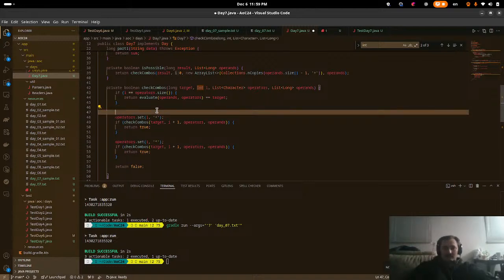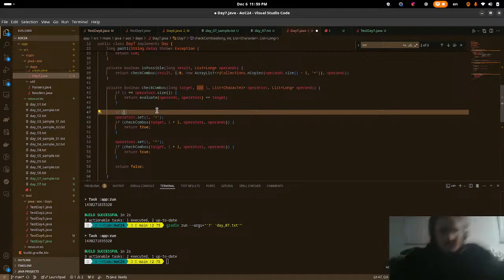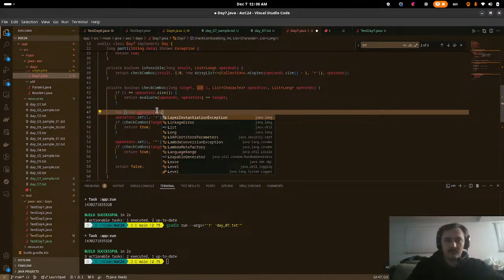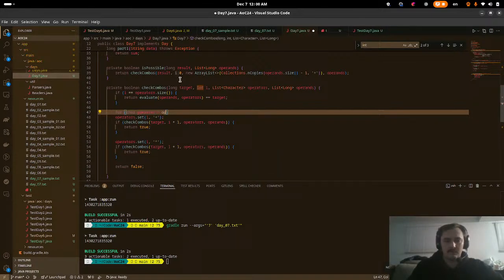And we could change this. We could go with a for loop. For I, we'll say j equals 0. Or we could say for operator, honestly. For char operator in operators or ops.